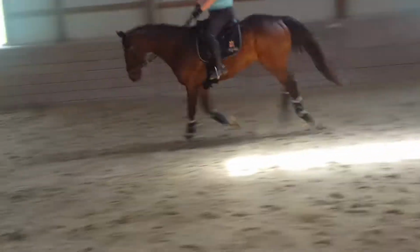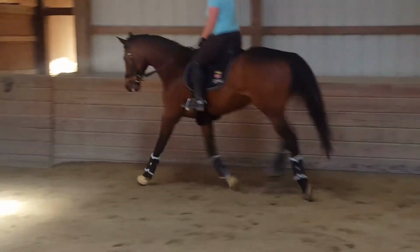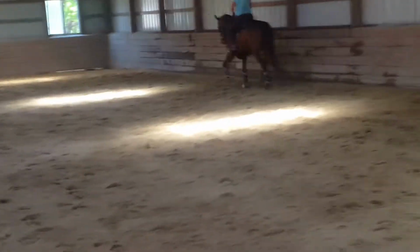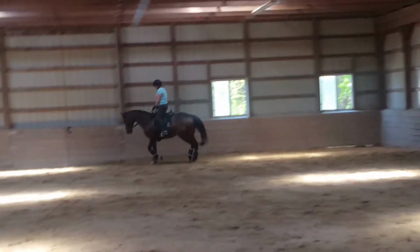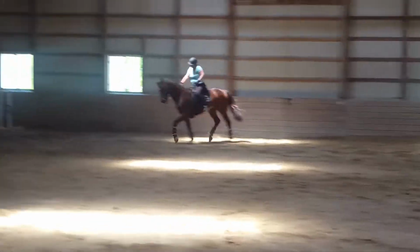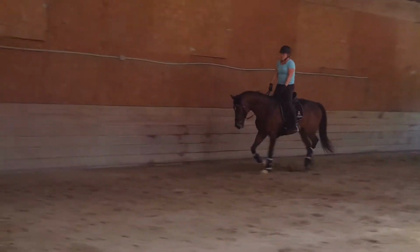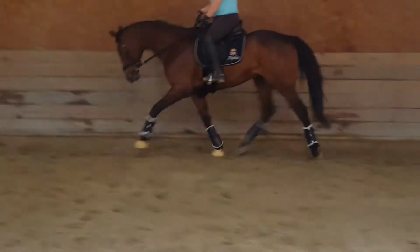So go ahead and find your trot and then really be left right on those reins so that he stays round and forward. There you go, forward. I want you to see this trot. Go down the long side, trot, trot, forward. I want you to see your trot when he's good. More. There you go. That's your trot.